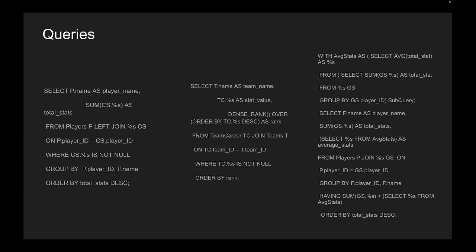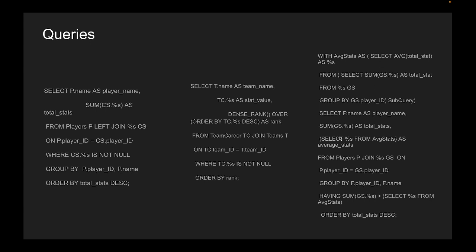It's also a dynamic query which uses a WITH CTE type query to create a table of the average player statistics, and from that table it chooses all the players who are above the average statistic for passing or receiving.